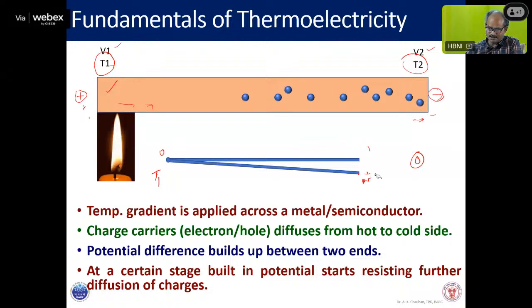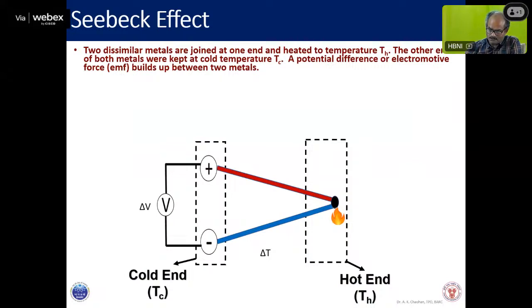Suppose I use some dissimilar materials. So I have used one material which is suppose A, and I use another material which is B. These have different properties. Both of these materials are suitable for conduction of the carrier. If it is an insulator, then there will not be any potential development. So these two materials are not exactly the same. They have a little bit of difference in some properties.